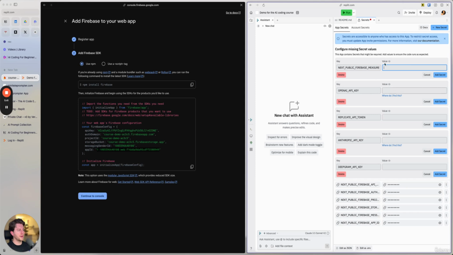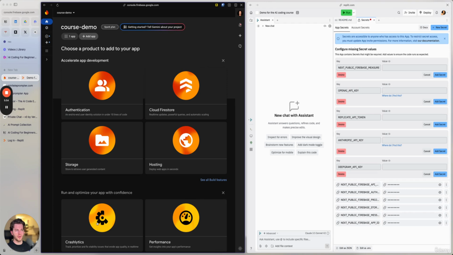And all the other API keys you have here, it depends on if you need them, right? If you want to build something with the OpenAI API key, that would belong here, for example. Okay, so you continue to console now, and now your Firebase project is already connected to your Replit project, to your app, basically. This is where your app lives, right? Where it will later be pushed to the internet.